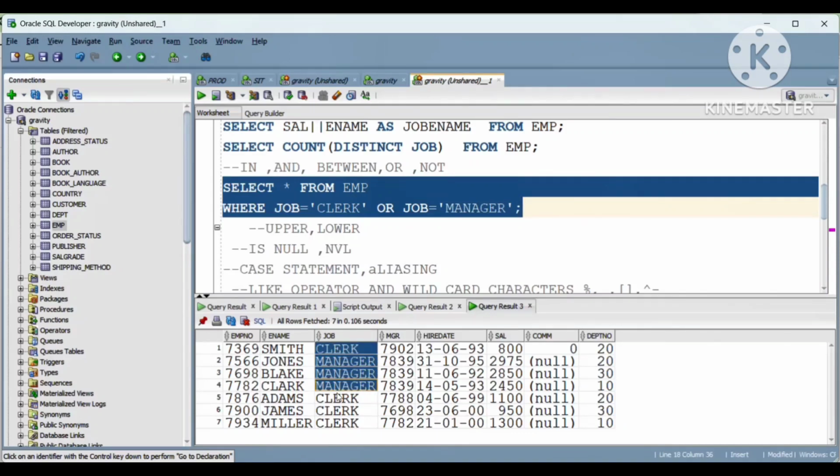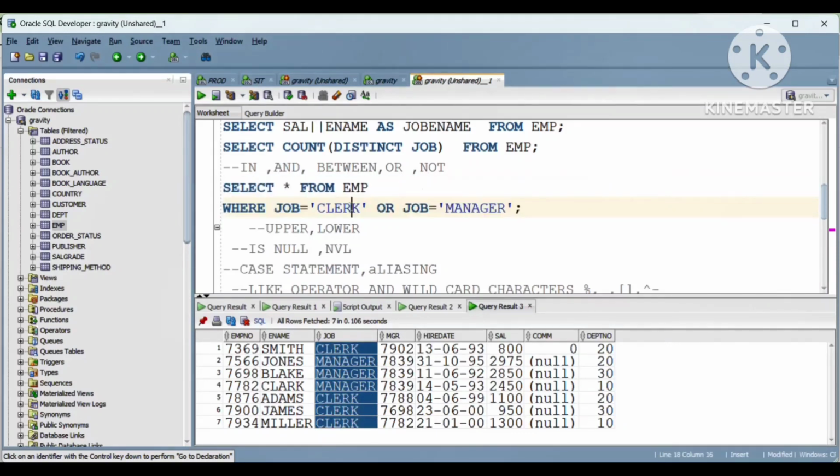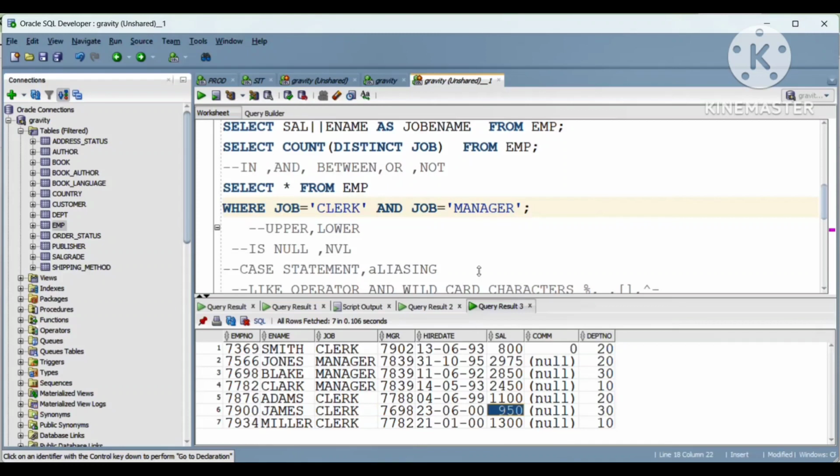See, now all the clerks and managers have come. And the and operator we can give like this: and job clerk, and I will give salary as 950.